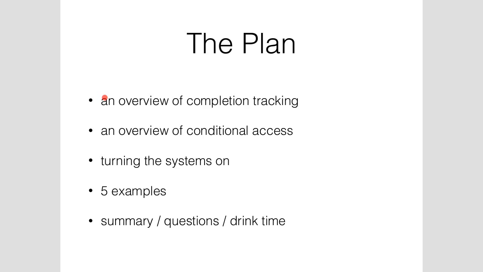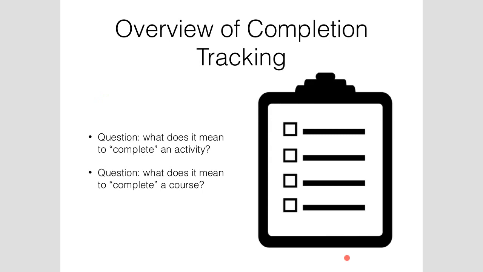So, moving on. Overview of completion tracking. So it's really 2 questions you need to ask. What does it mean to complete an activity? Because that could be very different to just getting a grade for it, for instance. And some things you don't get grades, but you might have to do it. You might have to complete the activity.